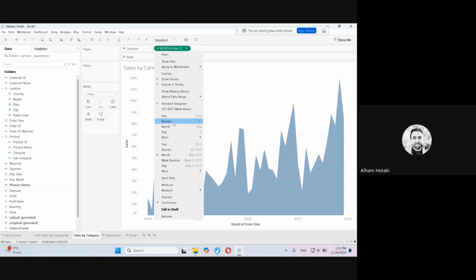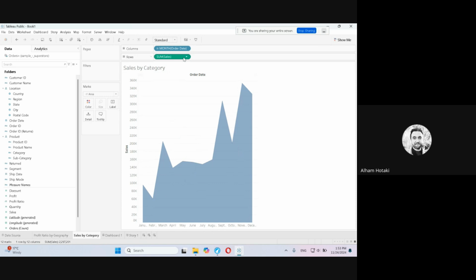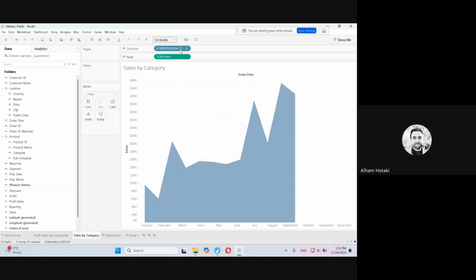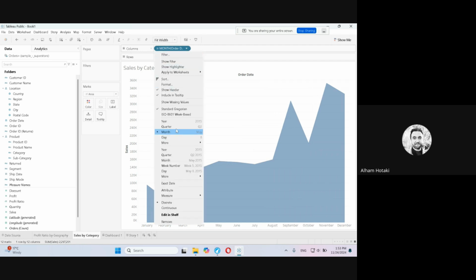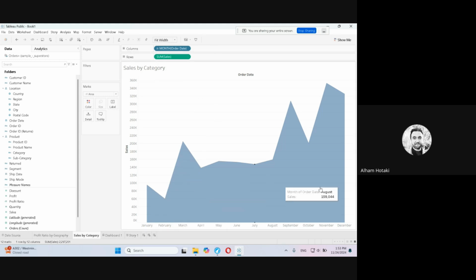But if you put month from the blue, from the upper side, which is the categorical value, what does it mean? From 2014 to 2018, it aggregates all the data. Then it calculates the sales for each month separately. It means January has the sales of January 2014, January 2015, January 2016, January 2018. So 4 years of January are aggregated into this January. So now months become a categorical value here. You got it?